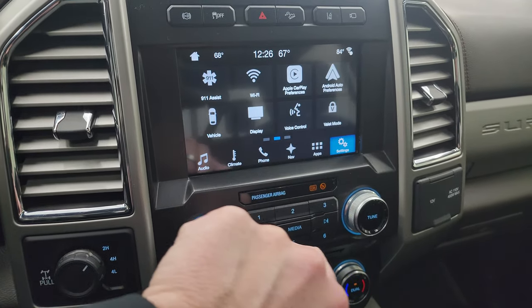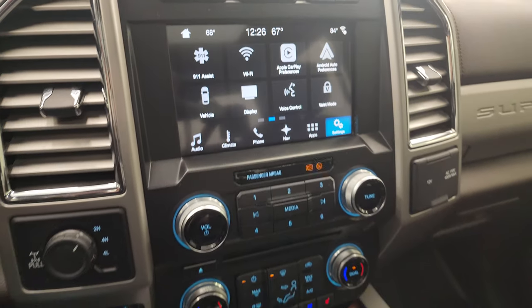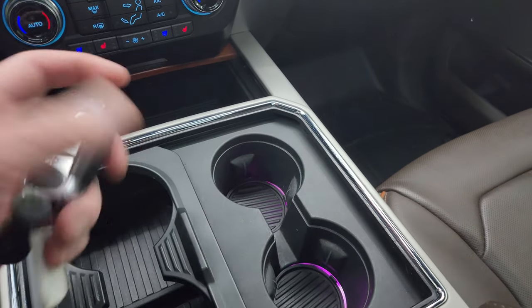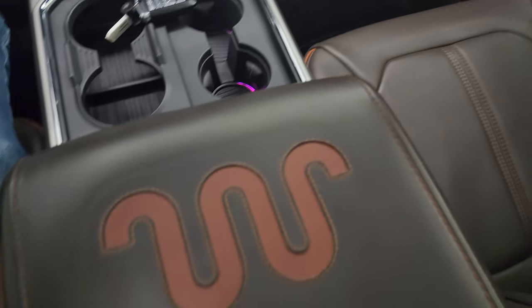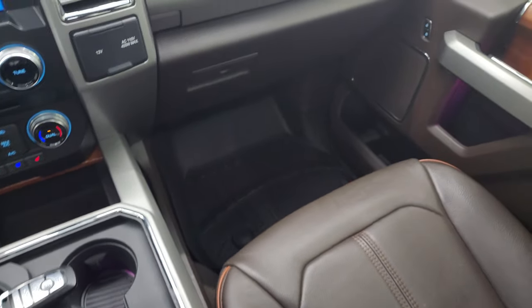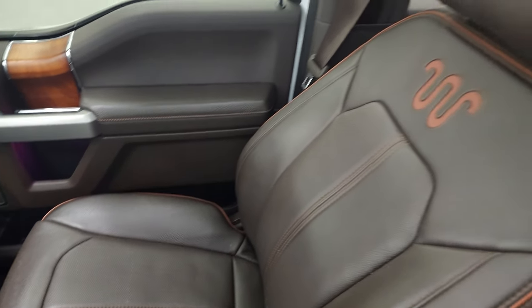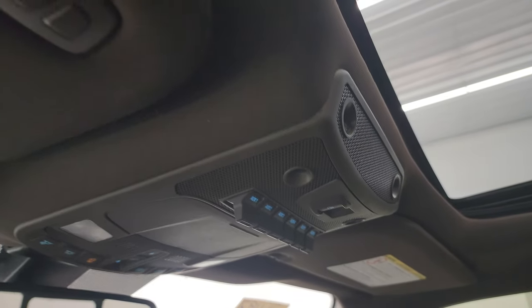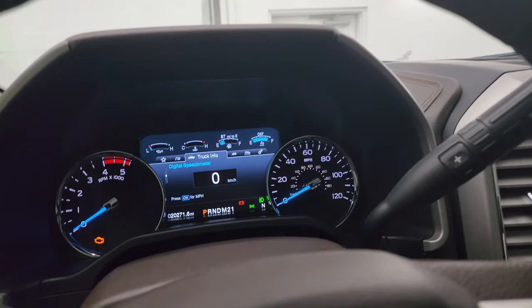You get the Sony premium sound system, and more tactile volume, tune, and climate controls. It has four-wheel drive, factory brake controller, and heated and cooled seat buttons. The radio also has different apps including Apple CarPlay and Android Auto. Down here you get two USB ports, and four cup holders total. You also get ambient lighting in the cup holders, keyless entry, remote start, and a power drop-down tailgate. There's the King Ranch logo on the center console, a 12-volt power point, 110-volt 400-watt max plug-in, dual glove boxes, and the truck has the power Vista Roof — front power sunroof with fixed glass second row. You get six auxiliary upfitter switches, HomeLink buttons for garage door and security systems, map lights, and sunshade controls.